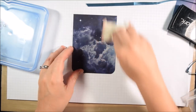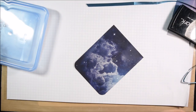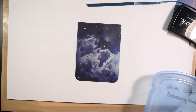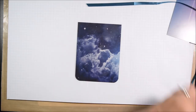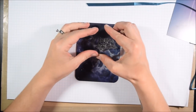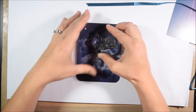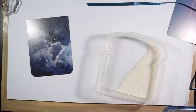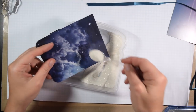I'm going to do some heat embossing with this just to make sure that the sentiment stands out, because these backgrounds are really pretty but also really busy. In order for you to actually see the sentiment, it would be important to use something that's going to stand out a little bit more. Luckily, the sayings in the stamp set are quite thick-lined and therefore they're going to show up a little bit easier.